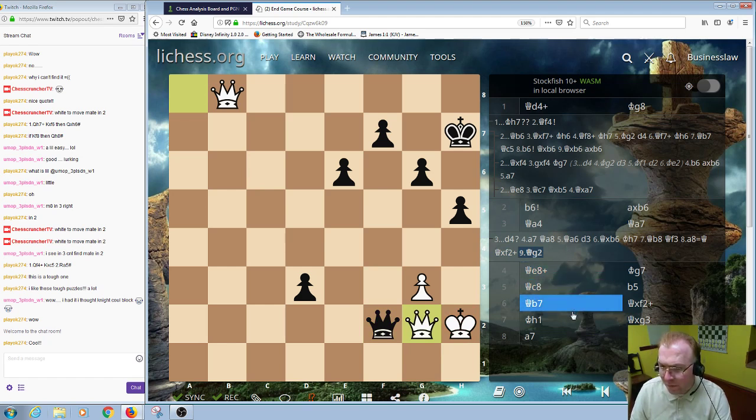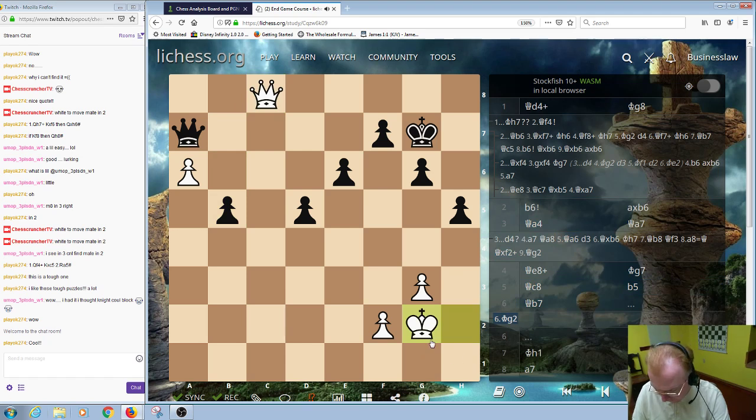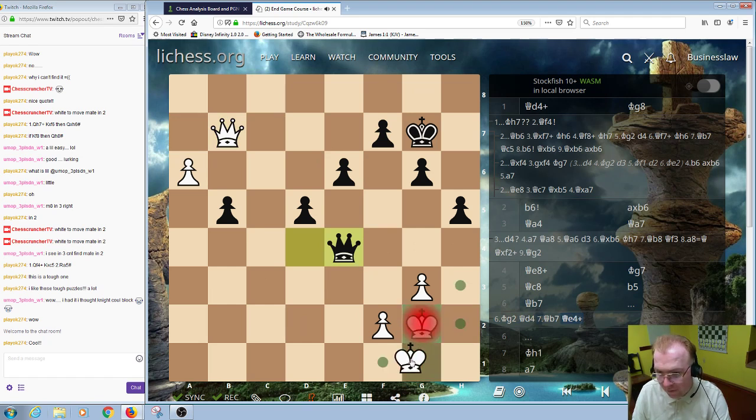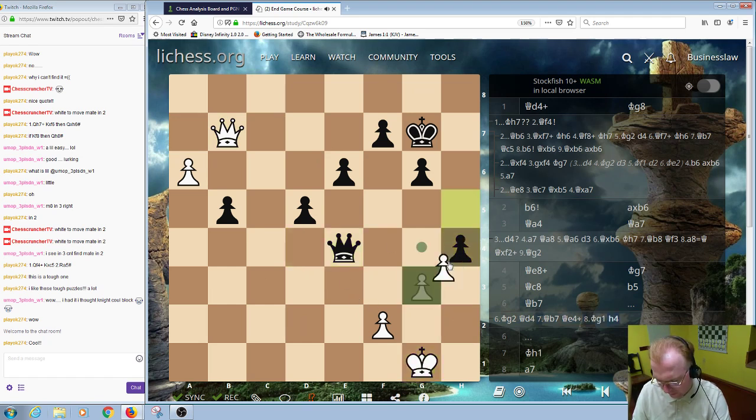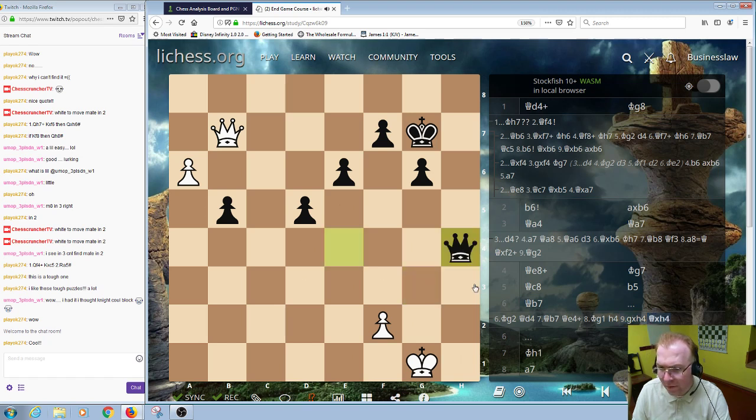And now we go to move 6, and it's Black to move, if Queen D4 here. Queen, oops, that was my bad. Hold on, let me see here. Okay. If King to G2, Queen D4, Queen B7, Queen E4 check, King G1, H, King takes, Queen H4, but it says check.